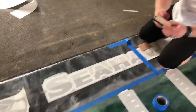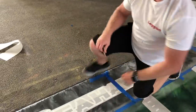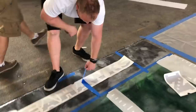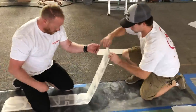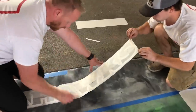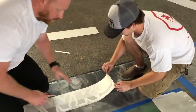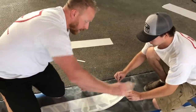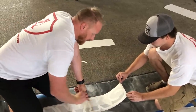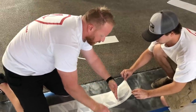And this is just a rubber roller. That's all that is. And now we'll do the other side of the decal. And you always want to keep your line pretty straight. You don't want to be going up like this and trying to jam it up like that. I'm trying to keep a straight line so that it's falling together.